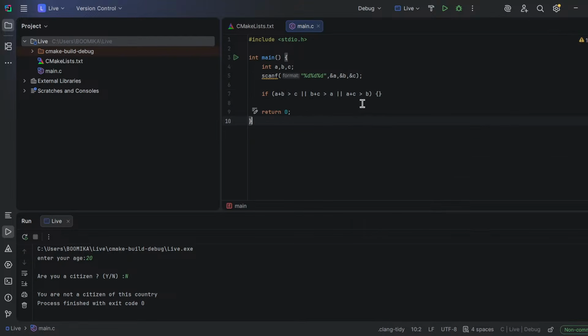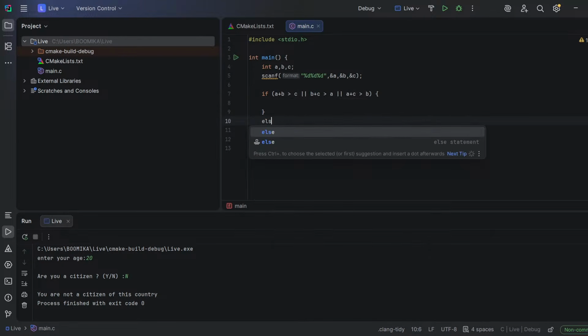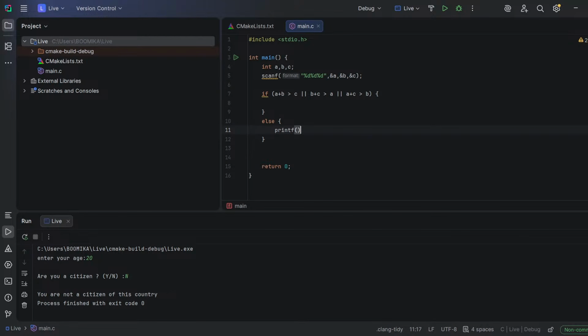Okay, we are checking three sides. If either one of them is true, that means it will go into this block. And we are checking one more condition. It is for a valid triangle. If it is not, then we can say it is not a triangle.